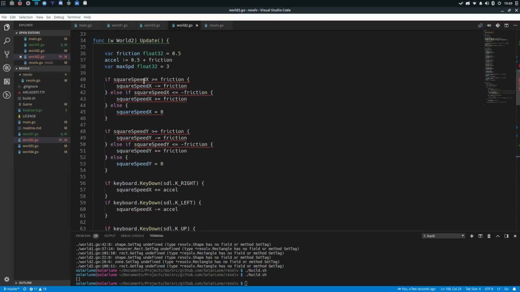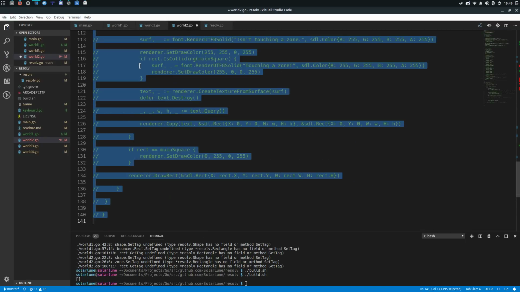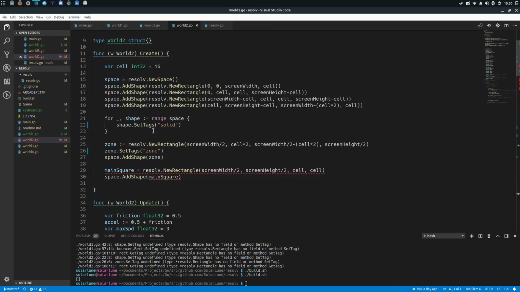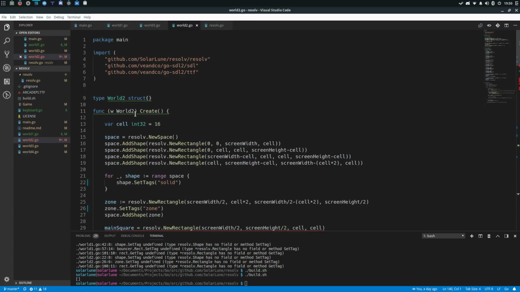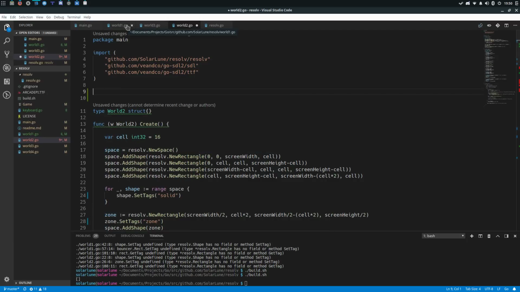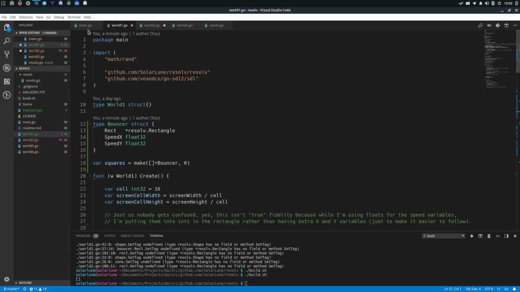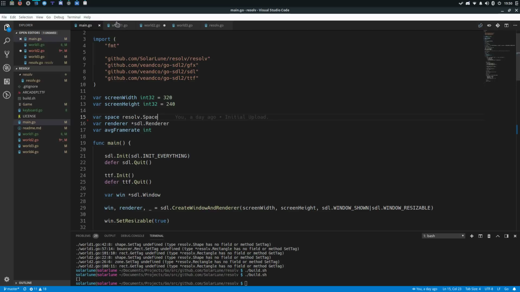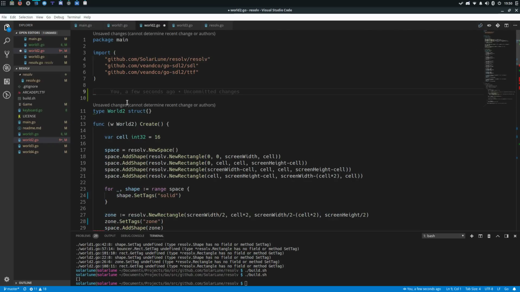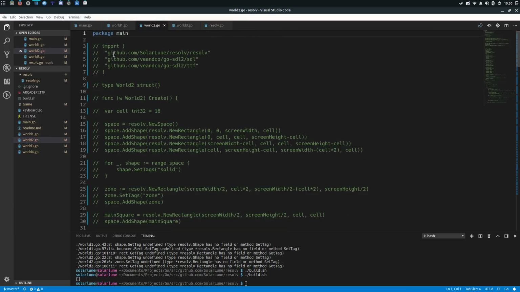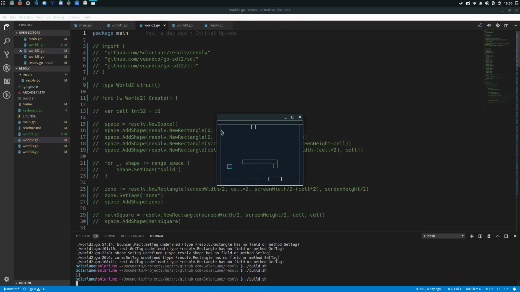Oh, okay, yeah, let's not. Wait. Main square. Oh, I messed this up. Because the main square, that's right, because we got rid of the main square. It's not here anymore. Okay, well, we'll just act like it doesn't exist.